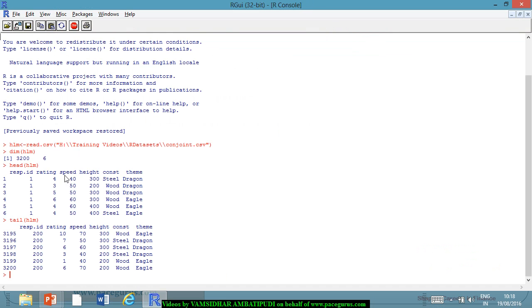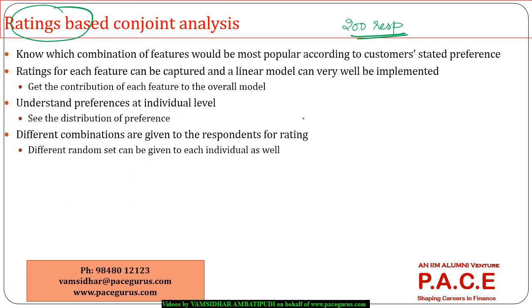So they are trying to give some kind of ratings on different attributes of a particular product. I think this is about a roller coaster, different attributes of a roller coaster that needs to be brought in at a fun park.